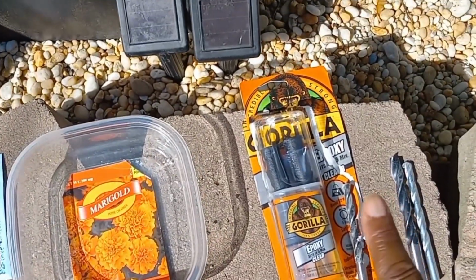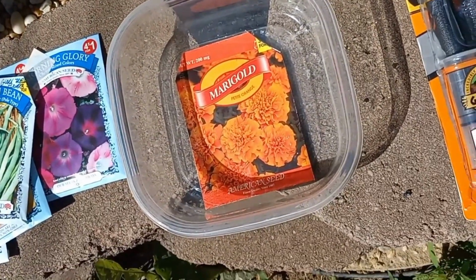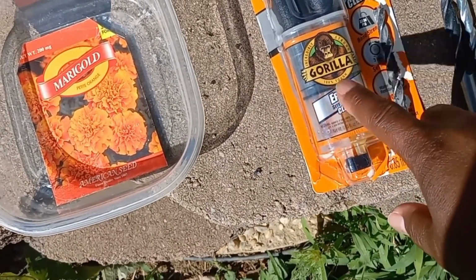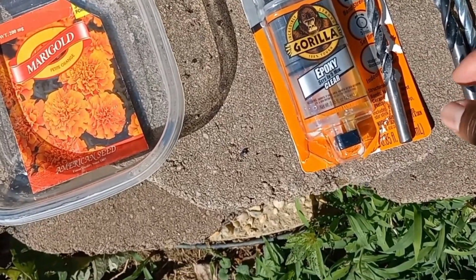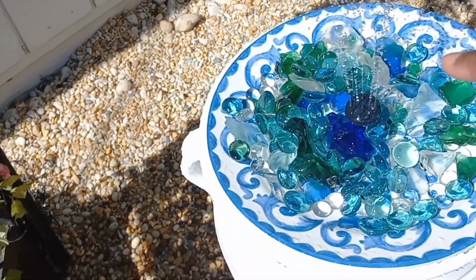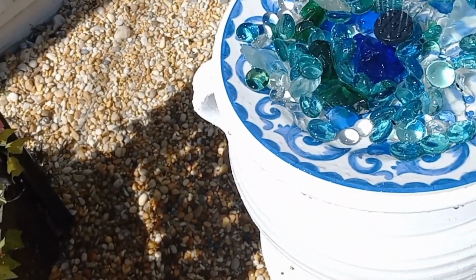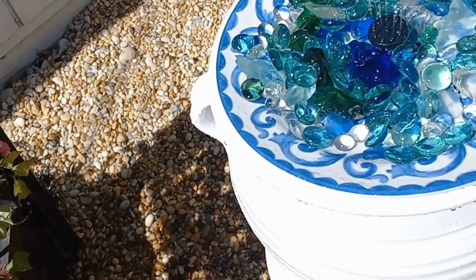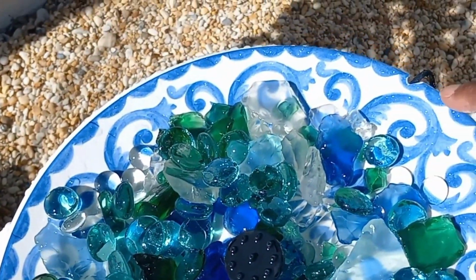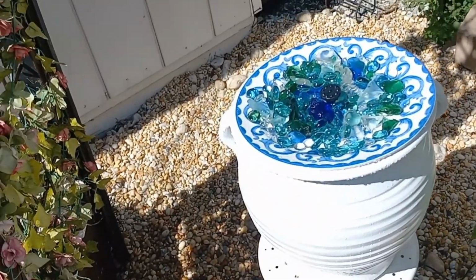The epoxy that I used was Gorilla Epoxy. Sets in 5 minutes, but one of my sides is not working anymore. I think only the clear one was coming out, so I think I need to replace that. And these are the bits that I used. Oh, I almost forgot. I put a hole in for the sprinkler part, but then I also had to put holes in for the water to drain out, and I had to chip off some over here for the line. I got a bird here, I think he's trying to get up to the water.